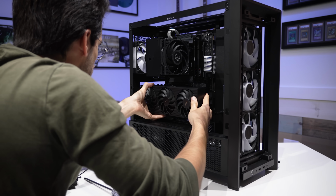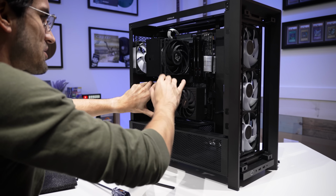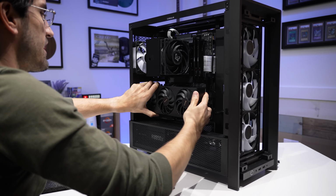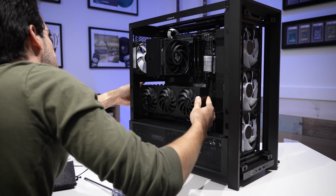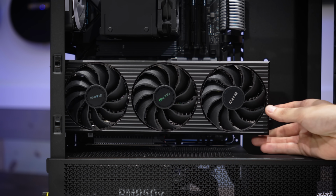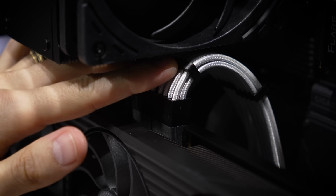And then I want to situate the card far enough forward such that it doesn't seem depressed when compared to the air cooler. It looks strange when you have a large air cooler and then a card that's kind of tucked in. I'd like for them both to kind of fill out the empty space. And this is nowhere near close enough to the left side panel to massively affect temps. Oh yeah, this was definitely the way to go. Look at how clean that looks. Bit of a tight fit for our supplemental PCIe cables, but nothing to worry about.